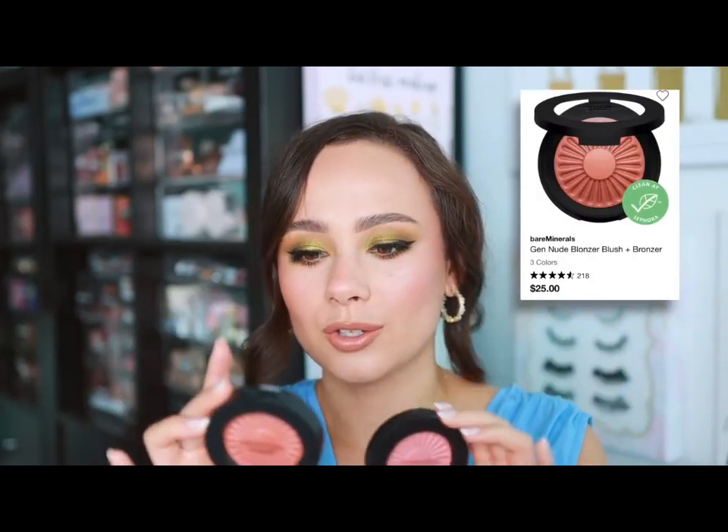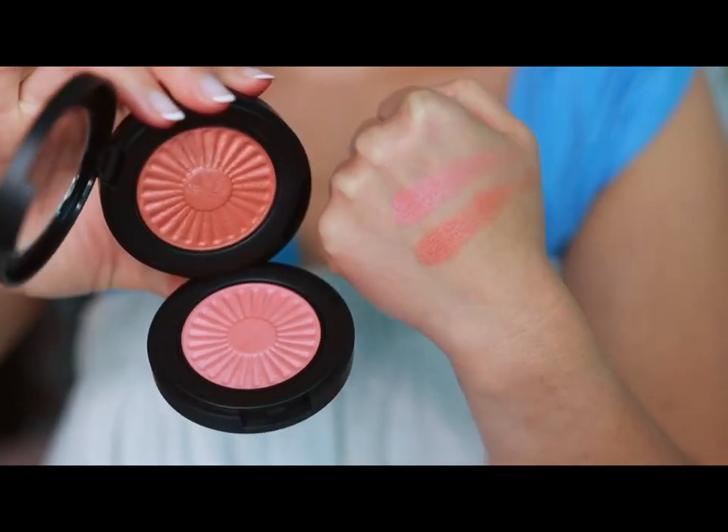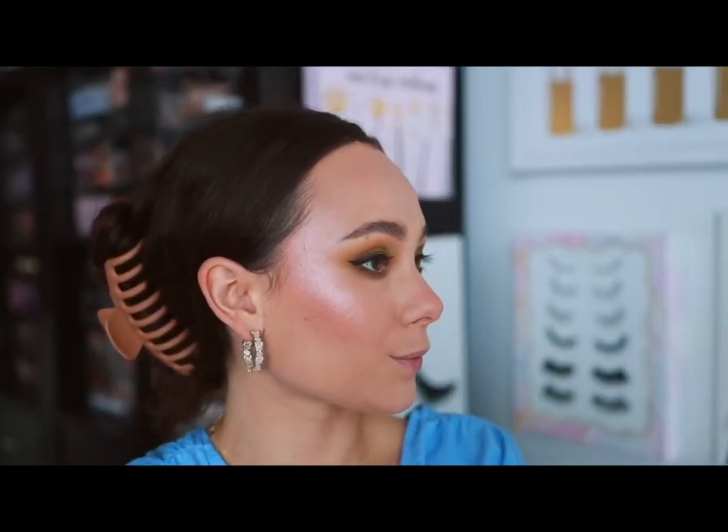Bare Minerals was looking pretty slim at Sephora, but there was one standout product: their bronzers. These are supposed to be a mix of blush and bronzer — they're a little too pink to be a true bronzer, but they are gorgeous. I demoed the shade Kiss of Copper on my cheeks today and blended it in with my bronzer. You still do need a bronzer with this product, but they blend into bronzers beautifully. They are pigmented and super glowy — definitely the best product from Bare Minerals right now.